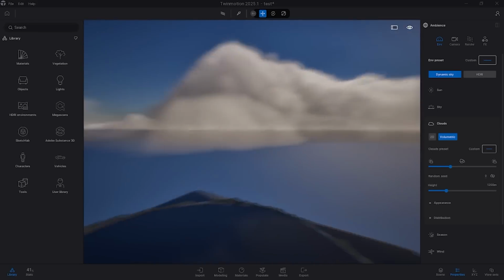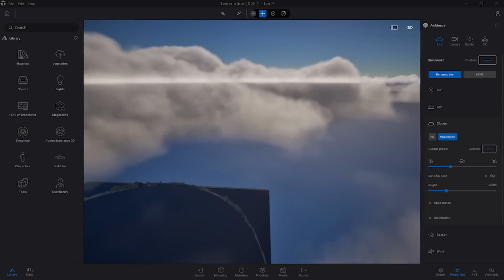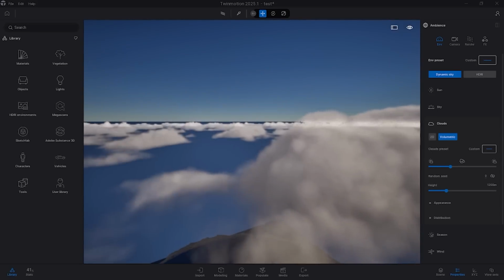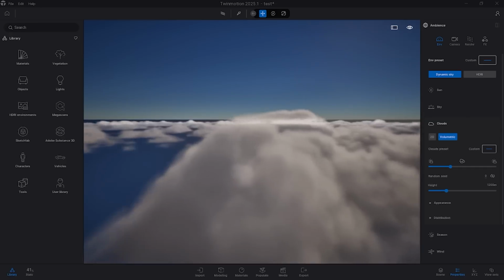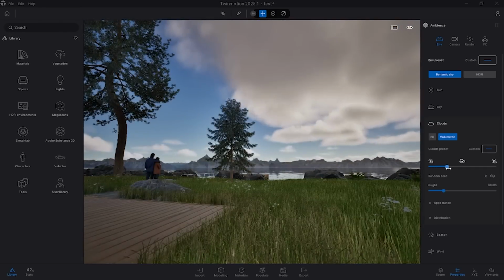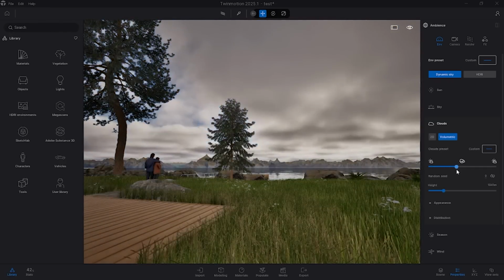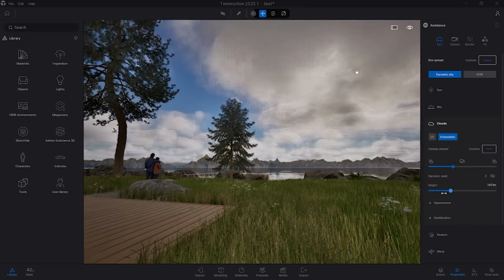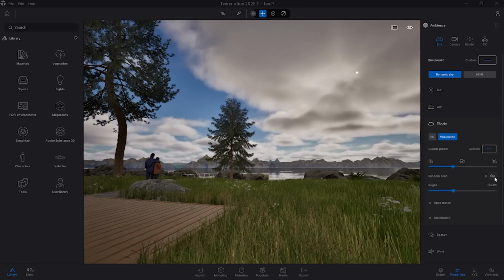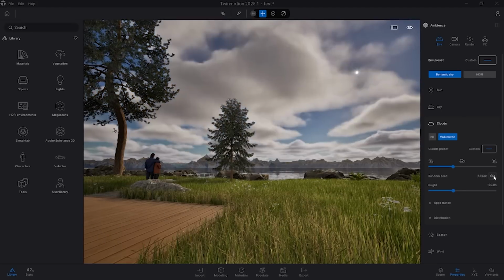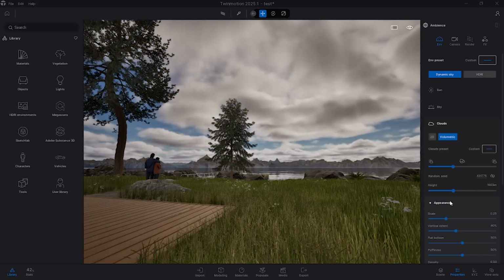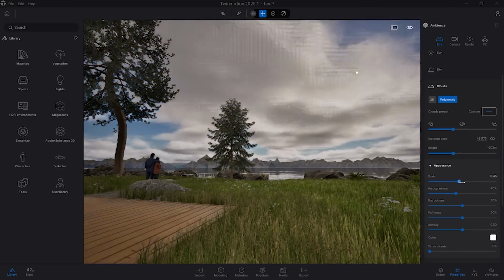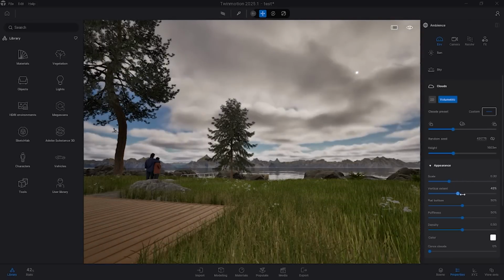These clouds are for all intents and purposes 3D elements present in the scene, and setting them up is super easy. In fact, you can, with a couple of clicks, set the amount of clouds in the sky and their height, as well as randomize the graphics depending on the parameters you have set. However, if you wanted to go more specific, open the Appearance menu and change the color scale factor, color, presence of cirrus clouds, and the shape of the clouds previously set.